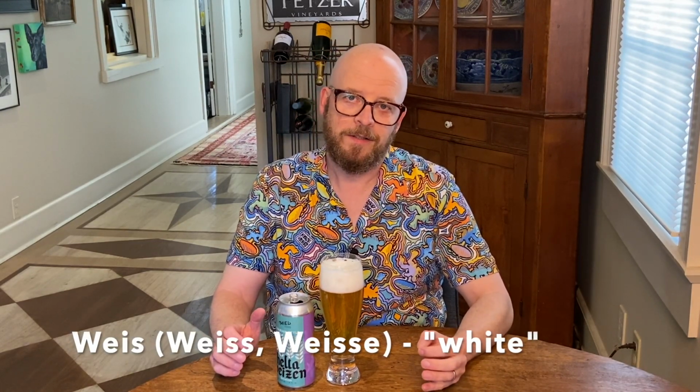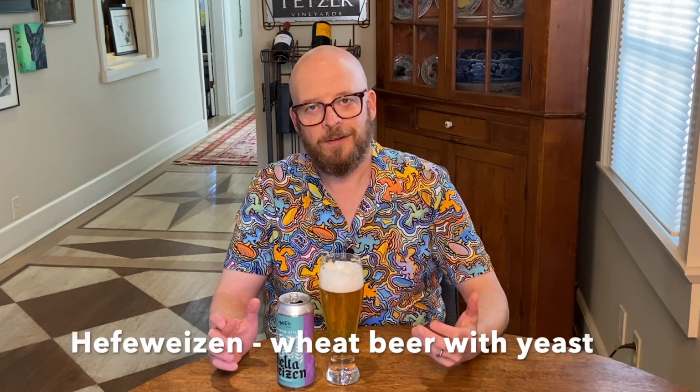First of all, this beer is unusual because it's an ale, and Germany is dominated certainly these days by lagers, although there are certainly a lot of regional ales and hybrids that are around. And there are some confusing words, especially for American beer drinkers and people who are not German, frankly. So there's the word Weiss, which means white in German. There's Weizen, which is where the confusion comes in, which means wheat. And then there's Hefe, which means yeast. So a Hefeweizen is a wheat beer with yeast.